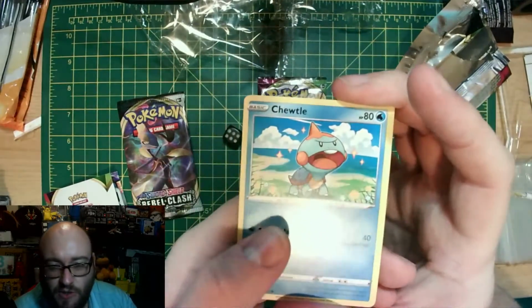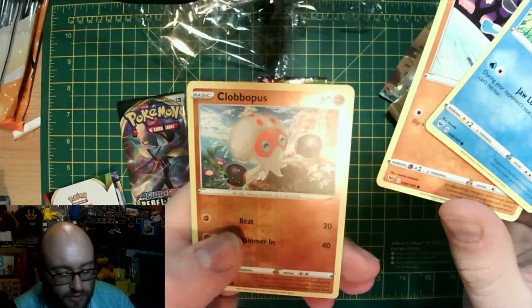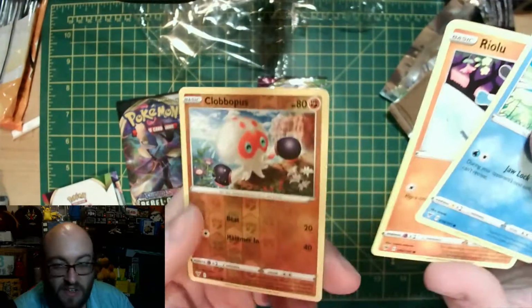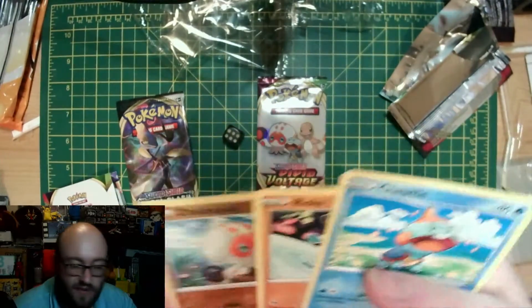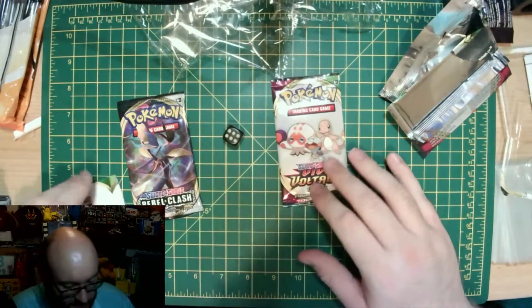So we got Chewtle, Riolu, and Clobbopus, which is reverse holo. Whoa. It's like worth 20p if I'm lucky. Oh, it's not about value. It's all about the prices, though. Okay.